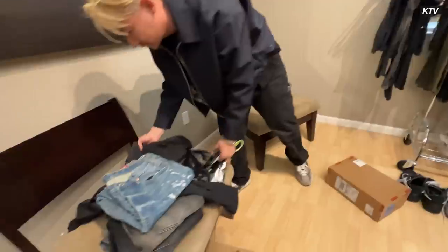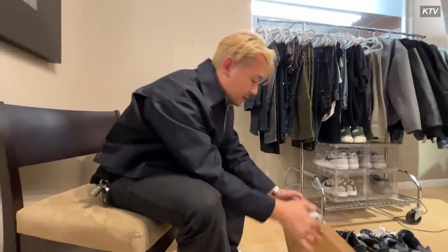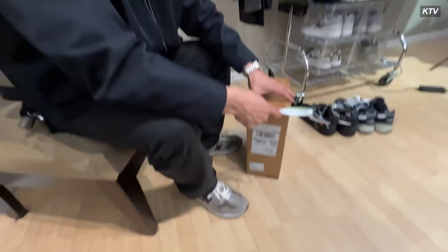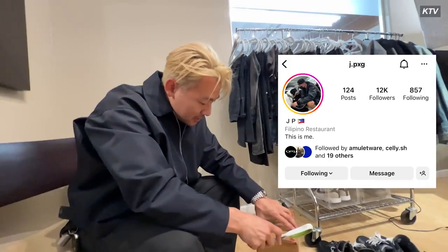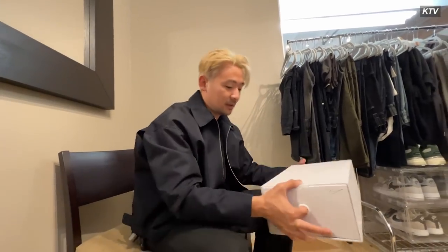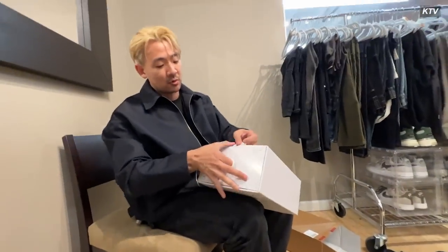You want to sit down? Sure. All right, so I know you got to show them your shoes right now. You got the UVMs. You follow Jared? JP? He has a bunch of those too. Oh, bro, he's from Texas. Yeah. I think it was during the same time that yours came out. Either the same time or right after.